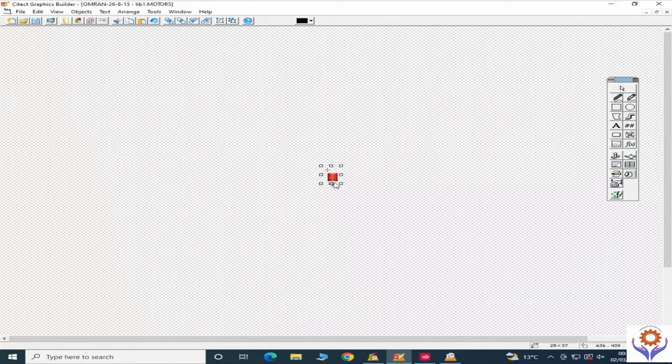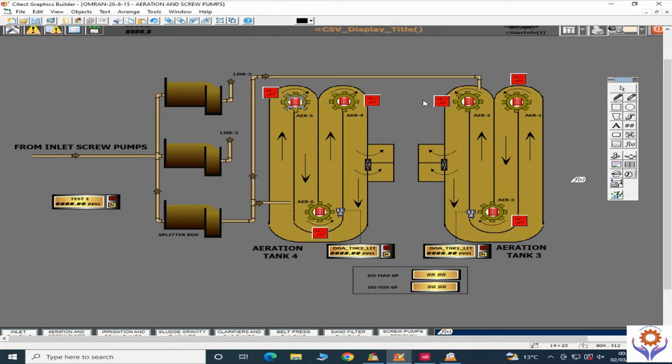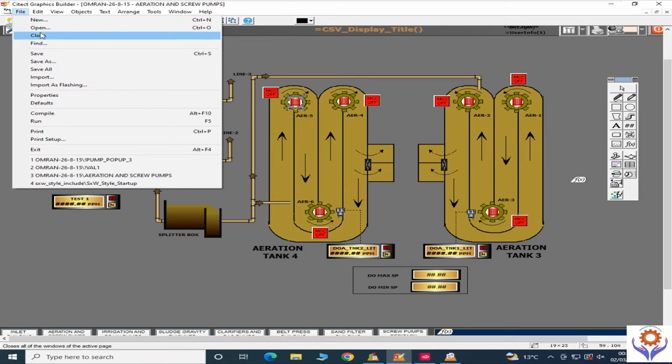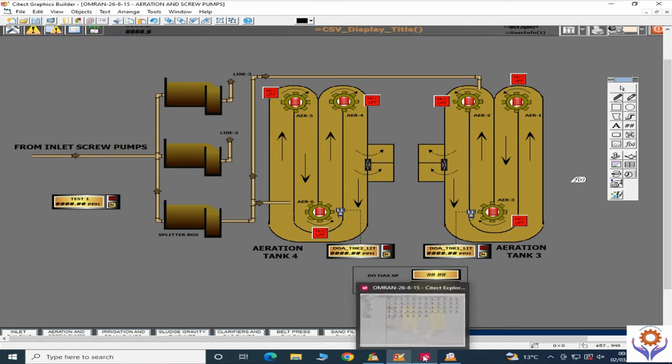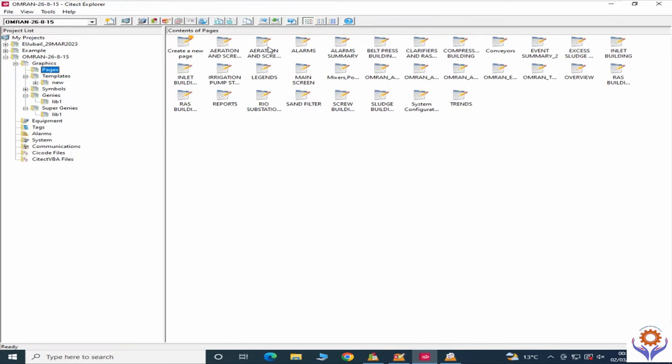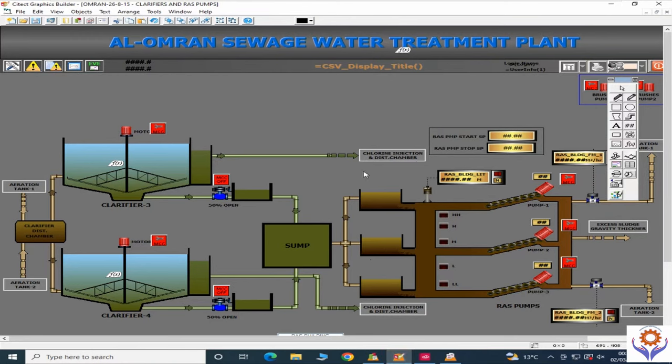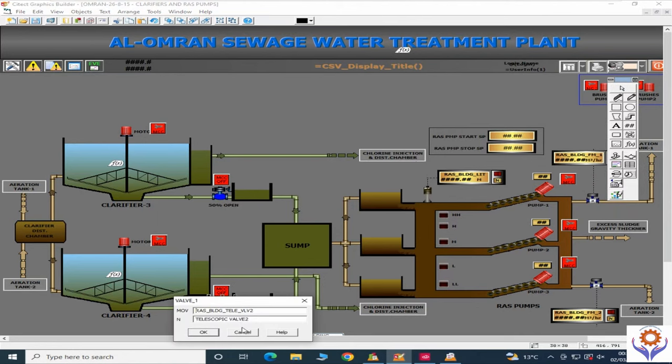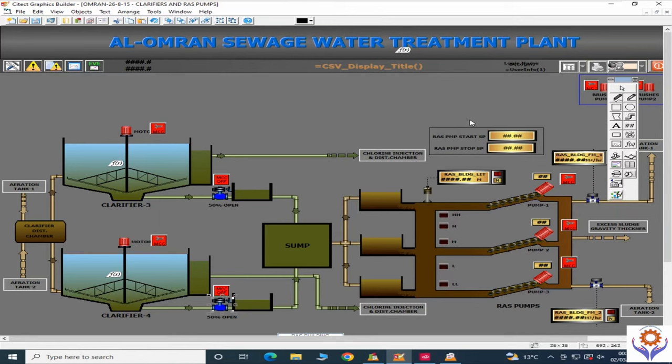see, that pop-up should open. If you see further, some are the same as others. I will open another page and show you from that page. Open pages. Open clarifier. Okay, here I have the same pump. Here I have a different pump also, and I have valves also. See, each one has some functionality. For the pop-up, I need to open the pop-up, no? Now I need to find how to make the pop-up for that.